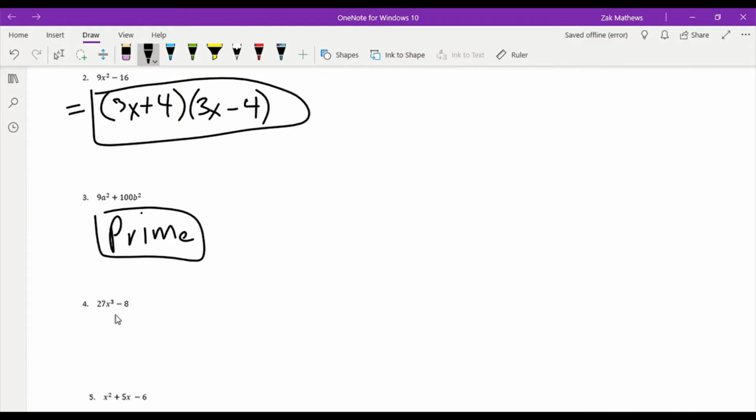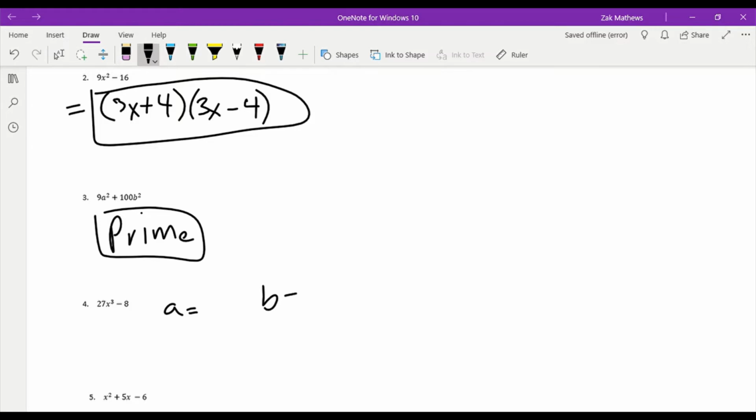Now, we might have higher powers that are still cubes or squares. We'll see an example of that a little bit later. But for these smaller ones, pretty dead giveaway, we have hopefully a cube here. So 27 is a perfect cube, 3 times 3 times 3. 8 is a perfect cube, 2 times 2 times 2. So I'm going to write out a little bit more on this one than I did for the sum and difference of squares. I'm going to define the a and the b.